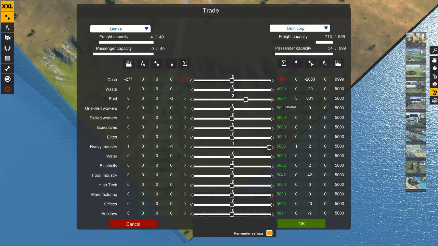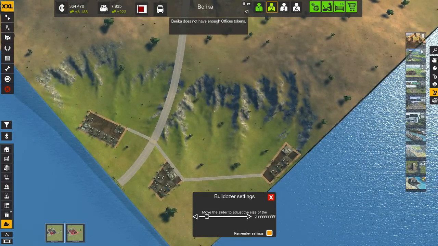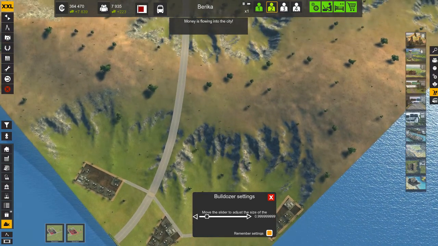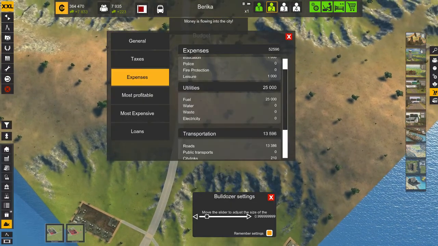We are now making a loss of money, but we have some extra tokens to go ahead and sell, from minus 3,000 to positive 8,000. But the oil isn't really breaking us even, it's probably quite equal right now. Actually, I'm going to jump into Omnicorp and take a look. Or not Omnicorp, sorry, my expenses.